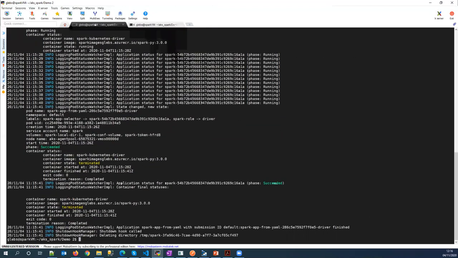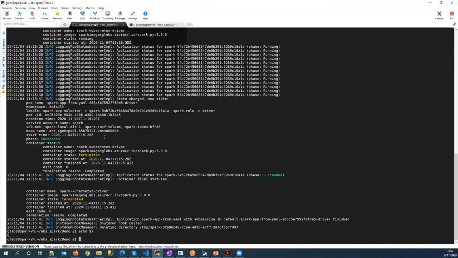There is a slight issue with Spark submit for Kubernetes because it does not output a proper exit code. So if your job fails, it still gives you exit code 0. Right now my program completed successfully with 0, but if I execute some job with a mistake, it will still be 0. So I also found a workaround for how to work with it.